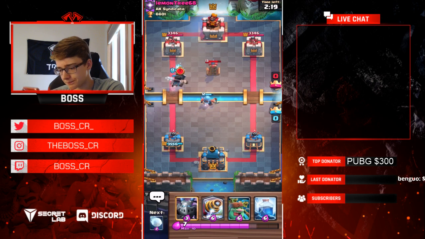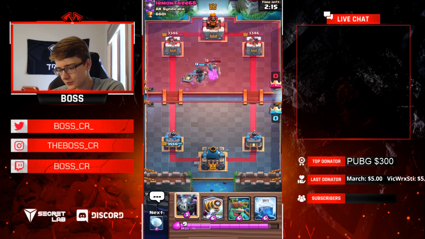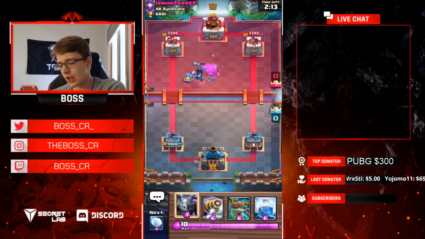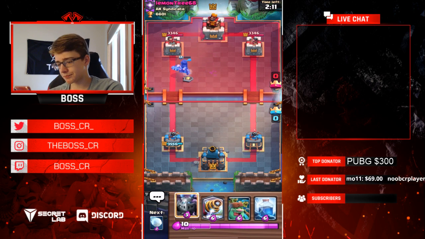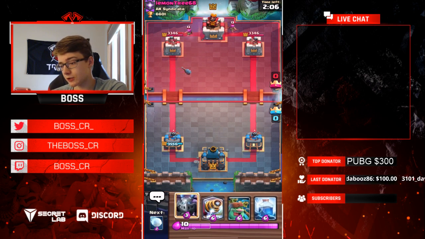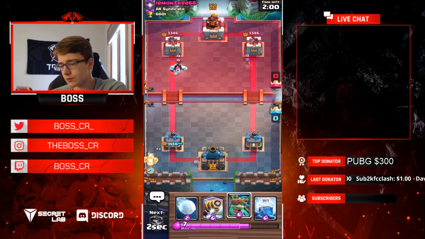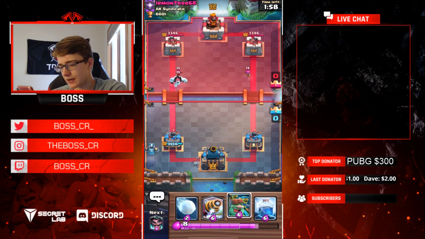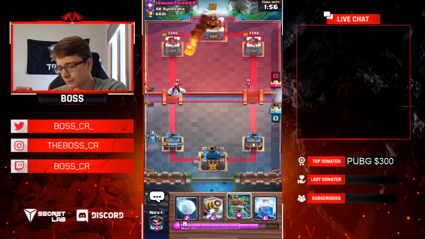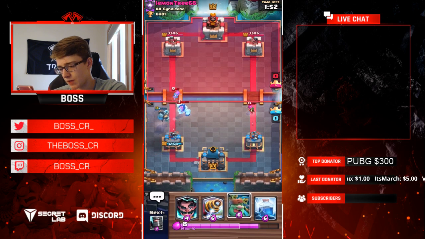So I'm a Fisherman here, just because I couldn't really do anything else in this situation. We just kind of had to cycle. So 2.9 guys, in double elixir, you have a pretty good edge, because you can cycle a lot quicker, but in single elixir, you need to be really, really careful, because they can end up breaking through quite easily, and we're about a minute until double.